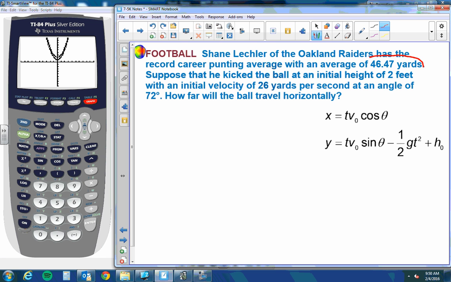It's good to know, but we don't need it for this problem. We do know the height at time 0, which is the 2 feet. That first period, I totally messed up, and I used the 26 for the initial speed. But we need that to be in feet. So how many feet is that? Just times 3. My big mistake is I wrote these numbers without units, and so I managed to screw everything up.